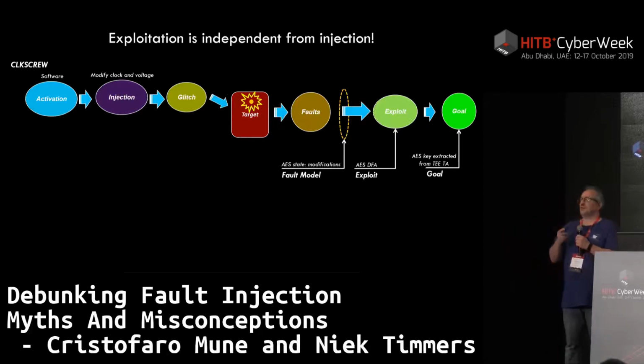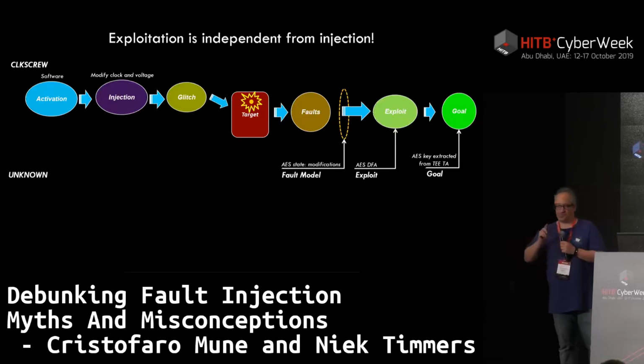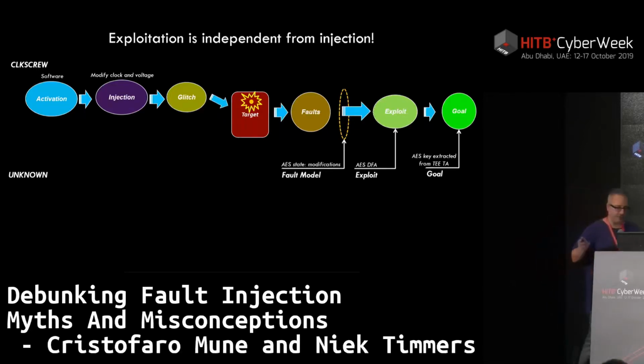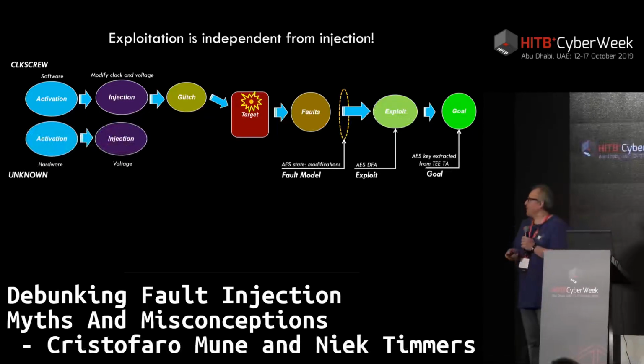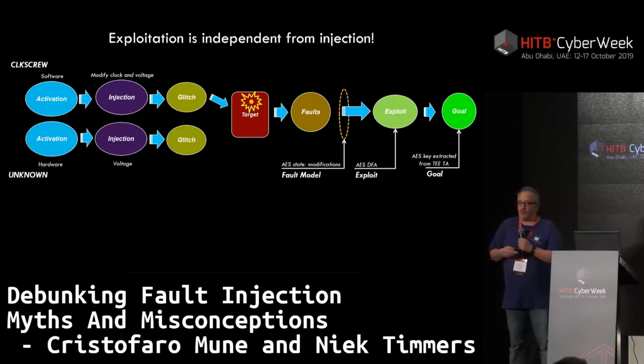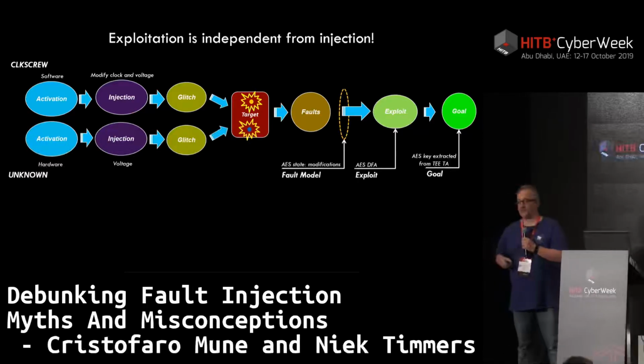But let's think about another attack. Another attack which is completely different requires instead hardware access. So instead of controlling registers, you actually inject faults on the voltage or clock. Let's assume it's voltage for a moment, and you do perform voltage glitching. Well, of course, this glitch might be able to cause and trigger another, different vulnerability.